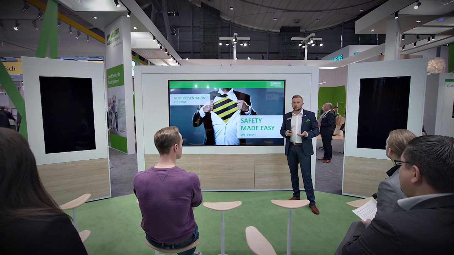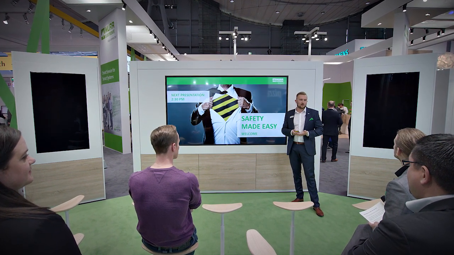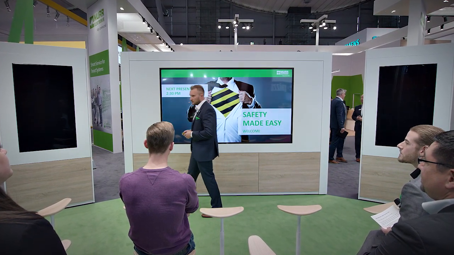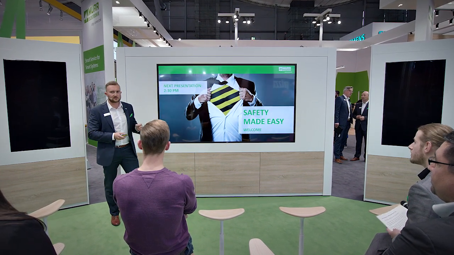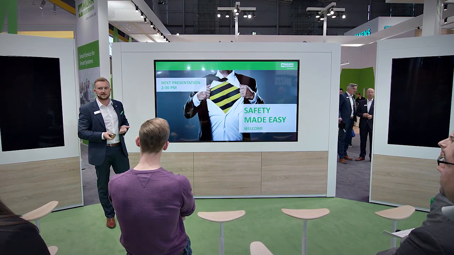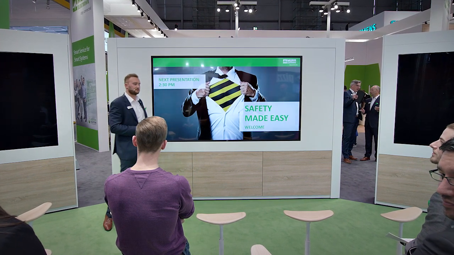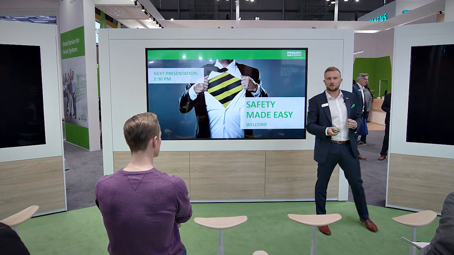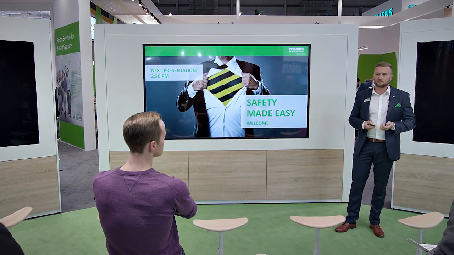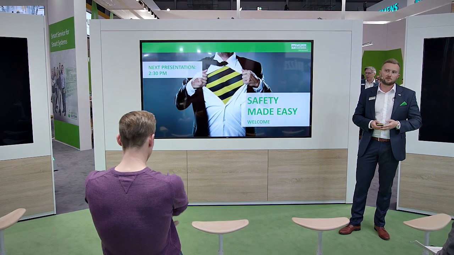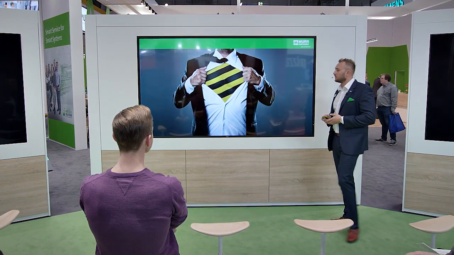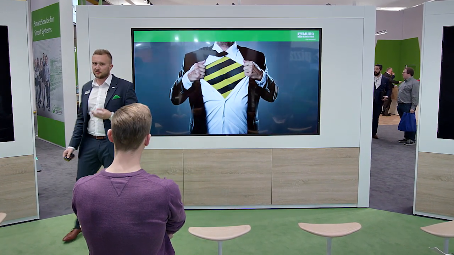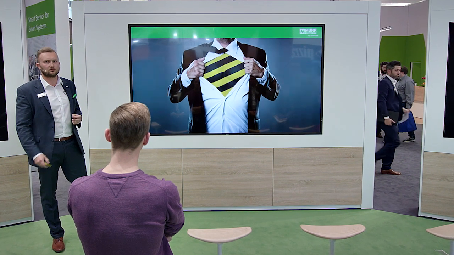But what has the biggest influence on the safety of the car is actually its design. And the same story is when we are talking about safety in automation. The biggest influence on the safety of the machine is its design. But if there's still some risk on the machine that is not tolerable, you need to use some additional technical measures. And that's where you can find our products, Murrelektronik products, as additional technical measures to reduce the risk on your machine.